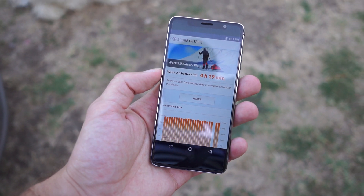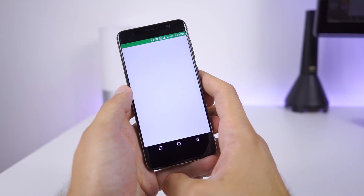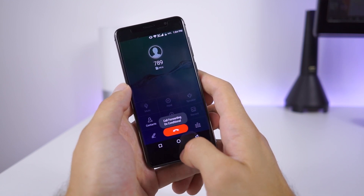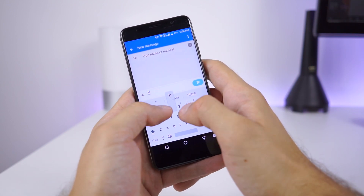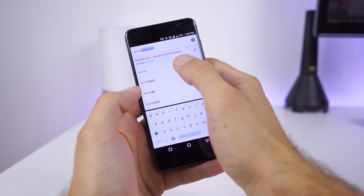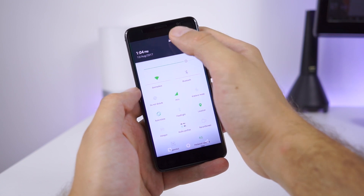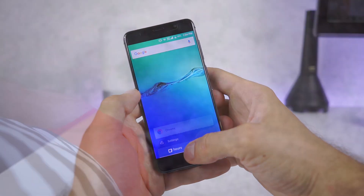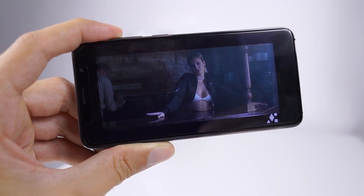Battery life is something which isn't a strong point of the M5 Edge. With a tiny 2000mAh battery, it is clear where Leagoo needed to make a cut to keep the price minimal. From my experience, if you use the M5 Edge with an accent on voice calls and a minimal amount of screen-on time, battery life won't be a problem. But if you do anything else that forces a lot of on-screen time, you will need to have a power bank or charger with you. You have around 4 to 5 hours of on-screen time.